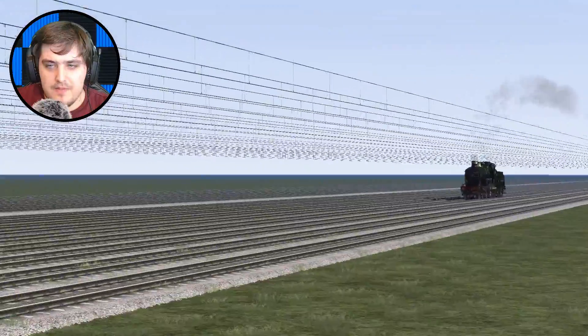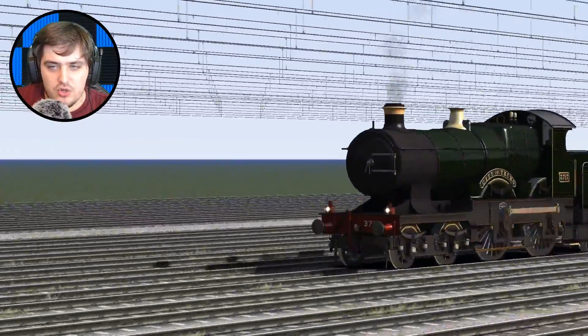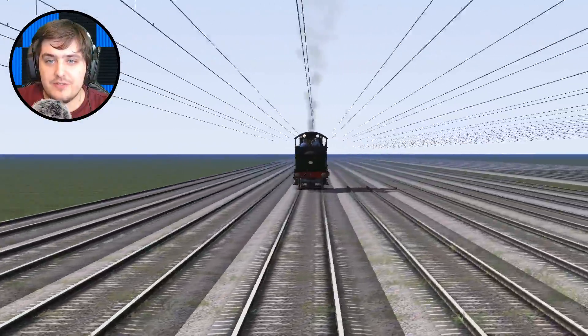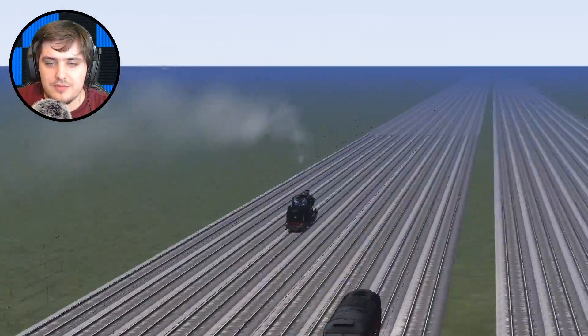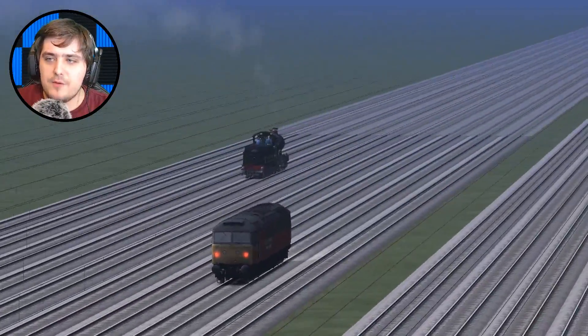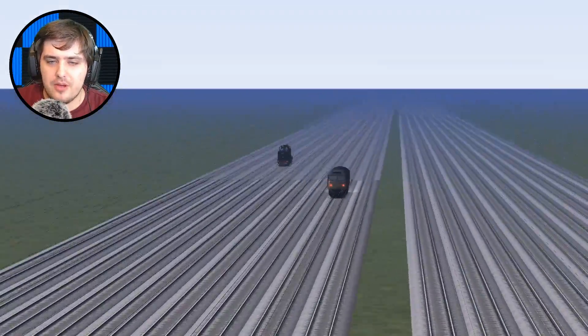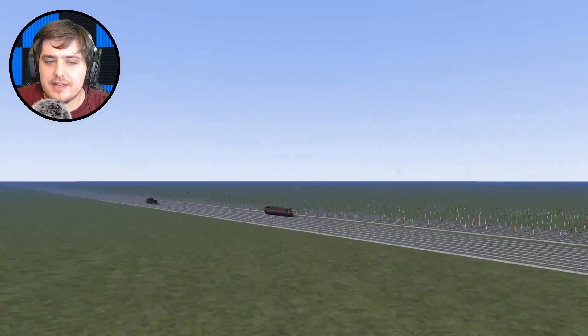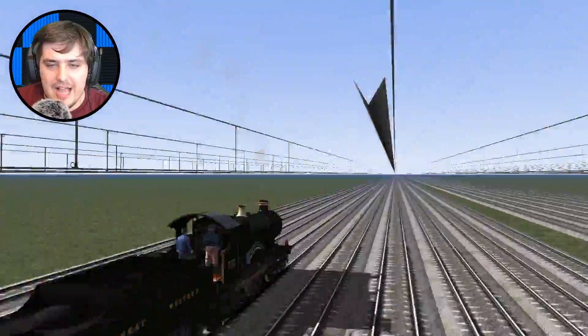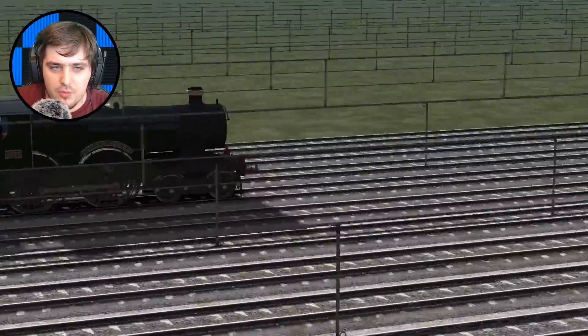I still can't believe I actually had the chance to see and stand on that engine. At one of my fan meetups, I did actually stand on City of Truro and it was very nice — a very comfortable cab. I wouldn't say homely but it was a very nice cab. City of Truro does have one of the nicest cabs — if you look at her cab, it's actually completely exposed to the outside world.